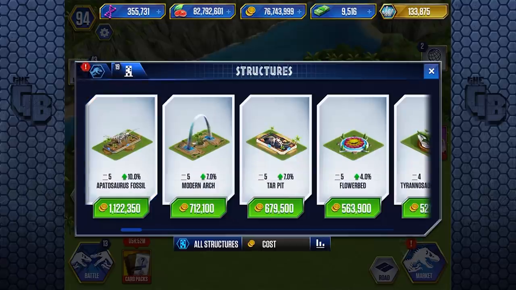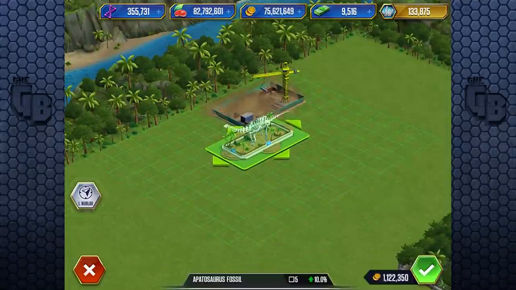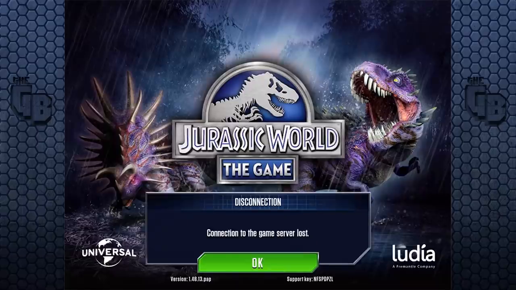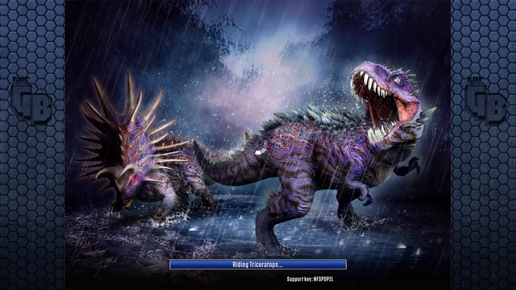Is there anything else I can place down in decorations? I mean, maybe like two of these? Will that put me over to level 95? Oh, the game crashed! Yeah! It did! It did! And that's why the game crashed!